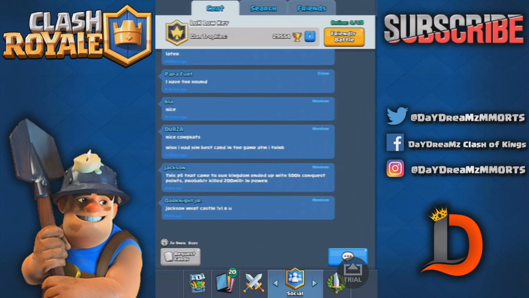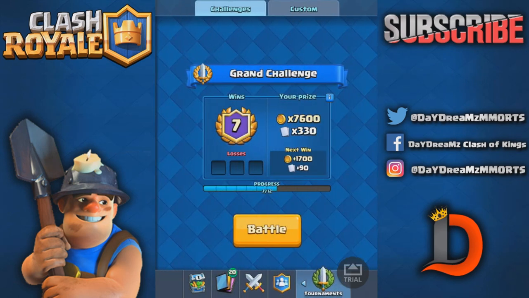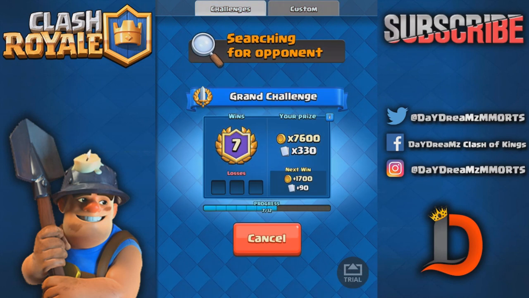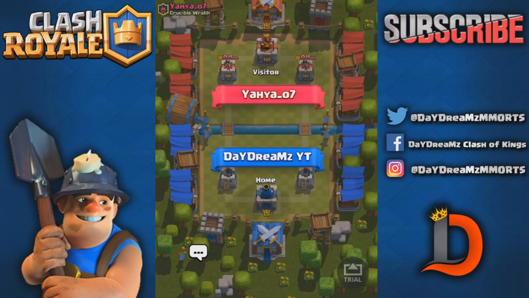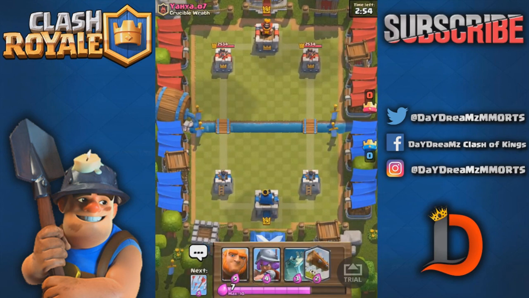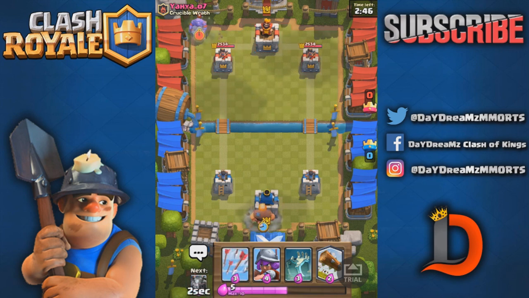So we're up to 7 wins, so we're guaranteed some pretty good cards. Let's see what 7 wins gives you. 3 epics and 33 rares, so for 100 gems, you can't beat these challenges. And I'm facing really good opponents here. I don't know if I want to show the giant already. You know what? Whatever. I like showing the Bowler, really. All right, he's probably playing the same deck.